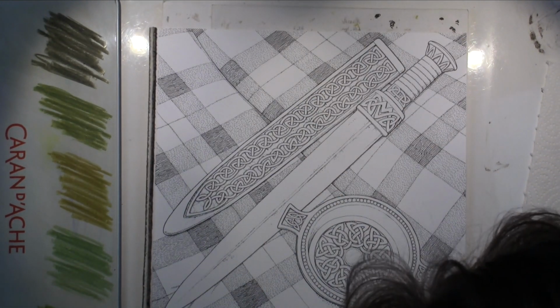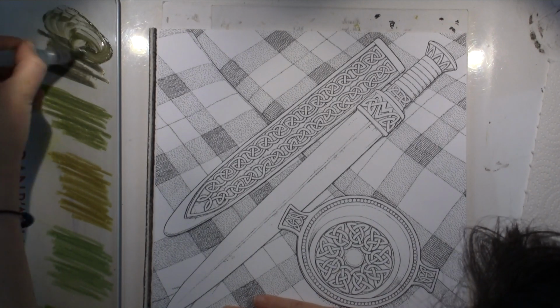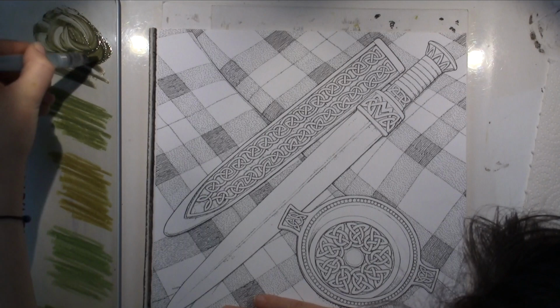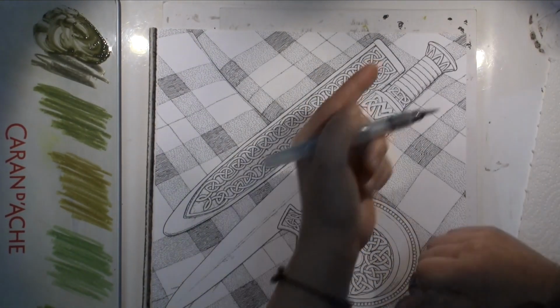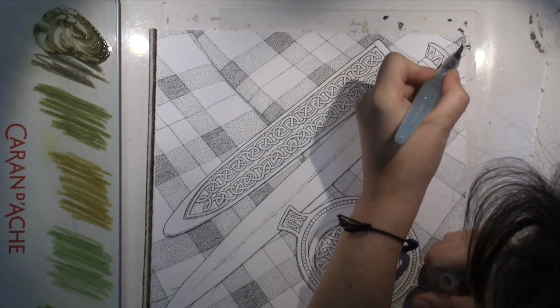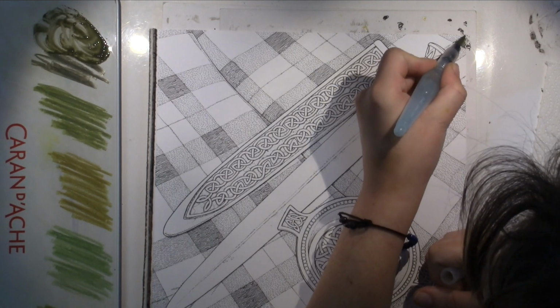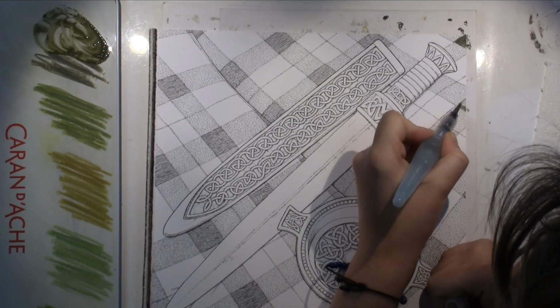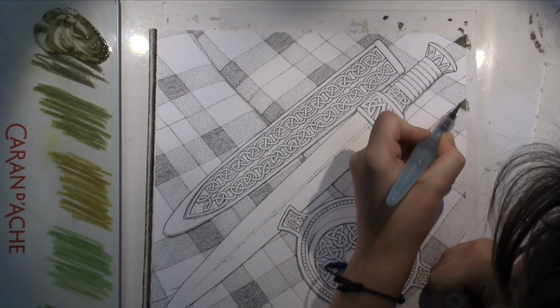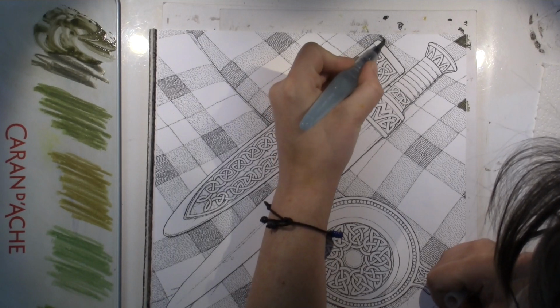Now I gotta choose my colors. What do I want to do? I'm gonna start with the top one on my palette, which is, I think, the raw umber, and I'm just gonna go for the squares that have a certain line work in them, and I'm going for these striped ones here first. Give them a layer of color.